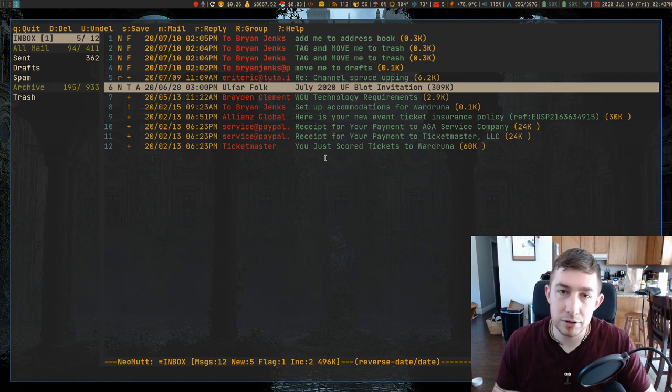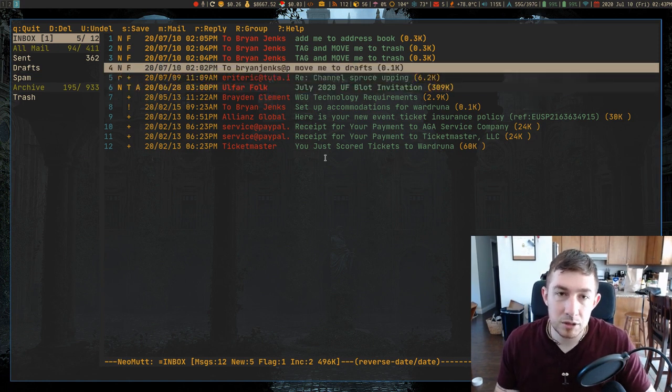But for some of the simple things, I emailed myself some emails that we're going to do some things with. So the first one is, how do you move an email from your inbox to another folder? You could send it to your spam, sent, drafts, trash, archive, etc. The first thing you're going to do is capital M. If you press lowercase m, that actually starts a new email. But if you do uppercase M, you're actually moving an email.